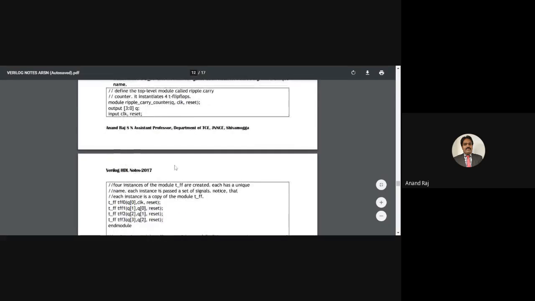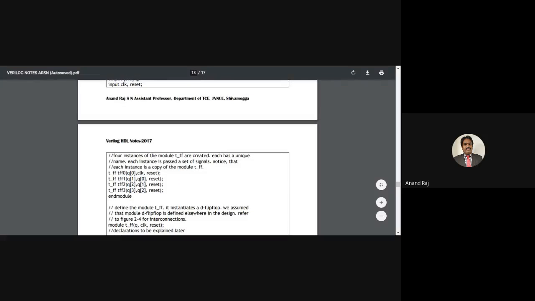4 instances of the module T flip-flop are created. Each has a unique name. Each instance is passed a set of signals. Notice that each instance is a copy of module T flip-flop. So T flip-flop is written once. Now you will write the instance name. First, T flip-flop is the actual module, and the instance name is T flip-flop 0.